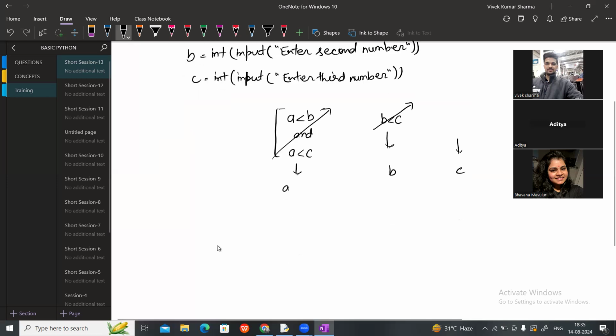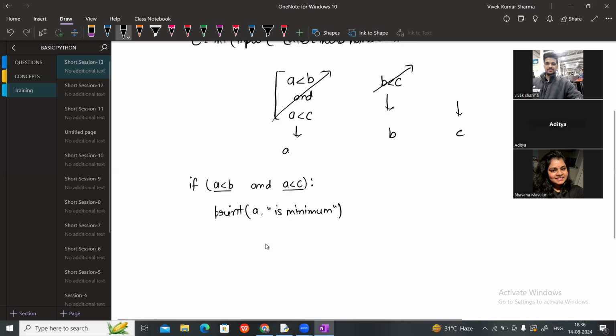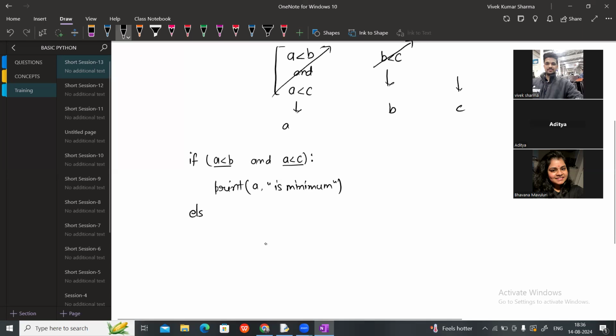Now, we can write our code like this. If A is less than B and A is less than C, that means we can print "A is minimum". If this condition fails, then the flow will be in the else part.